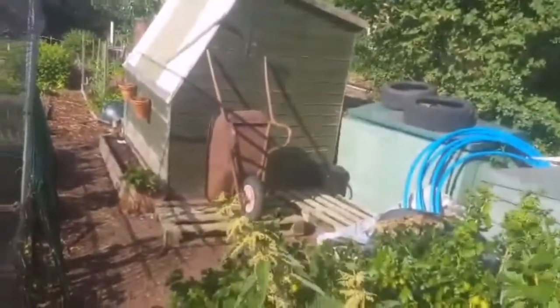So the rubbish is gone, the tip's open, so we've managed to clear that out, and I planted some flowers in here. We'll just see how it comes. Can't remember what they were called. We've got poppies, and the other bag of seeds that I had blown away. I can't remember what they were called now. Oh, a little strawberry on there in that little pot. Can't believe that's grown, but there we are.